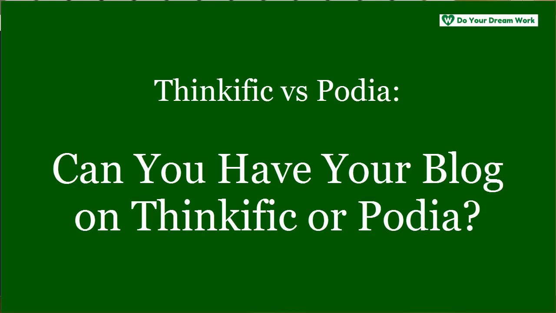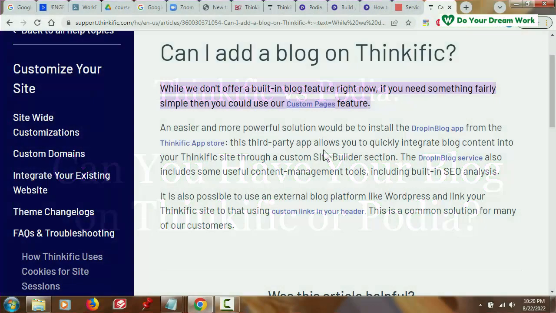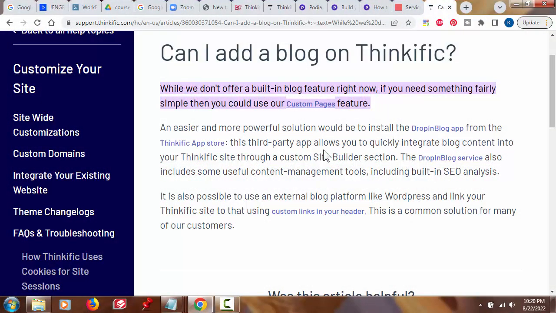The question is how easy it is to do this and to maintain this blog functionality on an ongoing basis, and does it require manually hacking a lot of things together in order to make this happen? Now, thankfully, I can say that yes, there are doable, viable workarounds. So now on both Thinkific and Podia, they're actually the same workarounds. So in Thinkific's Help Center, there's actually an article talking about this, and it answers this question, and this is on my screen right here.